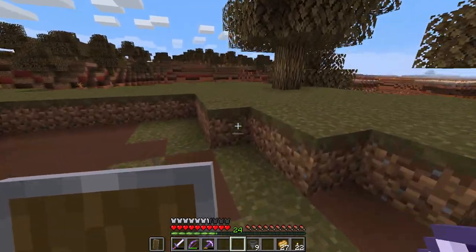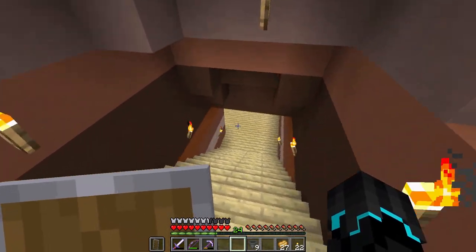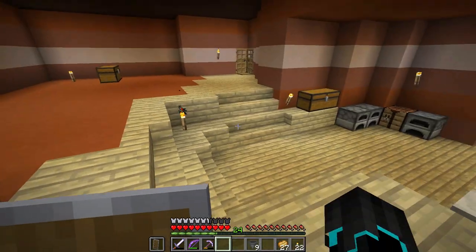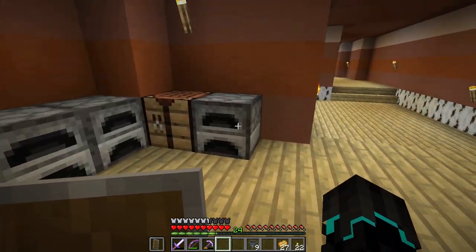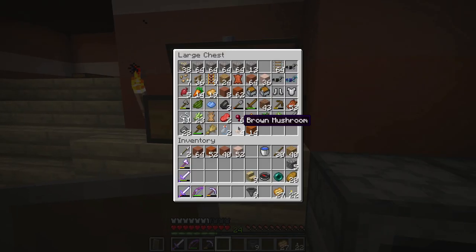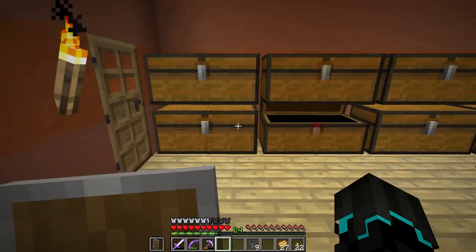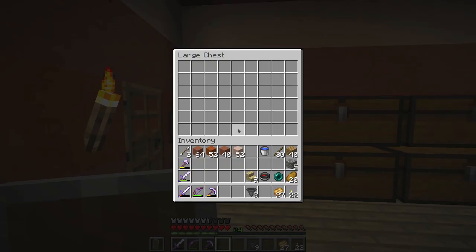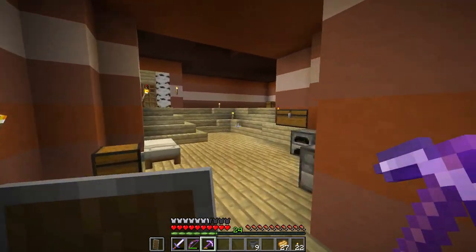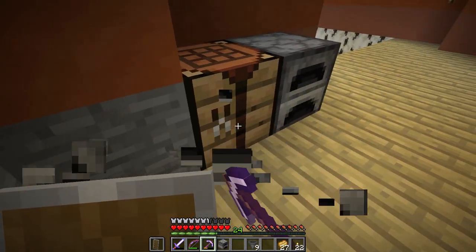Anyways, let's go back down. Yes, we then need 5 furnaces. And yes, 5 furnaces, actually. Yeah. Let's just take, where's my, please tell me I have more cobblestone than this. That might be an issue. I need to go down and get some, well, we need to make at least just 2.